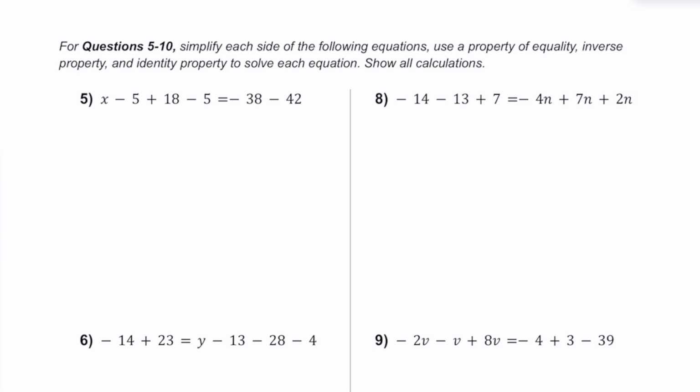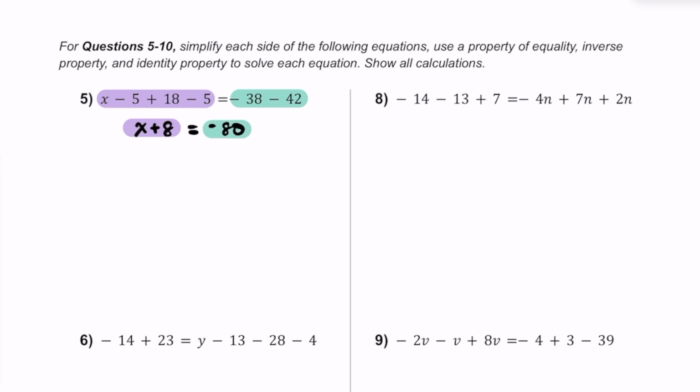So let's just look at the left side first. I'm going to highlight this part over here. Let's just combine the constant terms here. So -5 and -5 is -10. 18 and -10 is just 8. So we're going to have x plus 8 on the left side of the equation. And I'm just going to highlight the same color to keep it nice and organized. And on the right side here, we have -38 minus 42. That's the same thing as -38 plus -42, which I think is going to be -80. All right, cool. So hopefully this equation now is going to be a one-step equation.